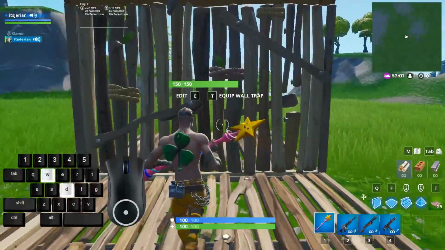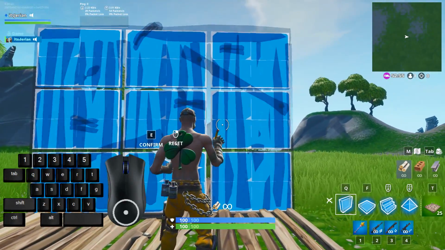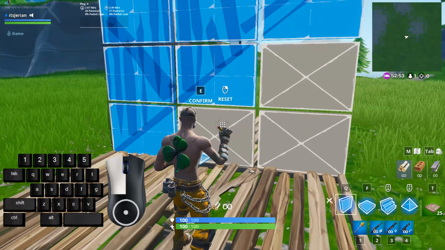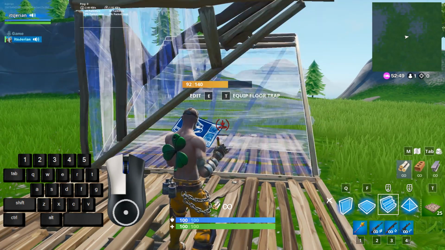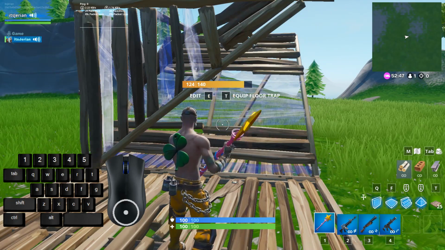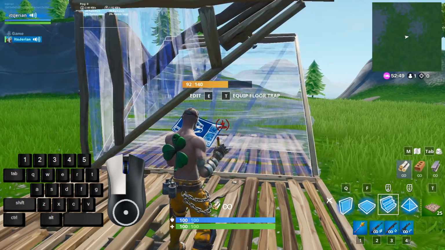Starting from the beginning, I yoink the wall. Then I begin the edit by pressing my edit key. I select the tiles with my left click and continue to hold left click down. Once again, I hit my edit key to confirm the edit, and right after I pull out my ramp, which instantly gets placed because I never let go of left click.